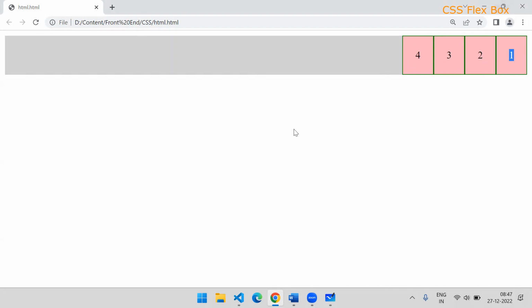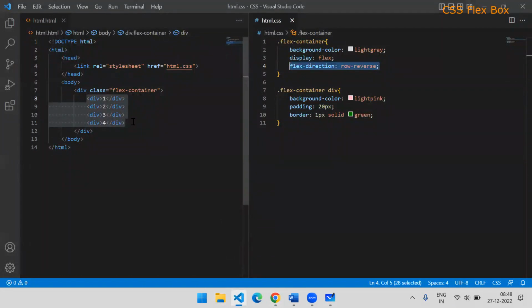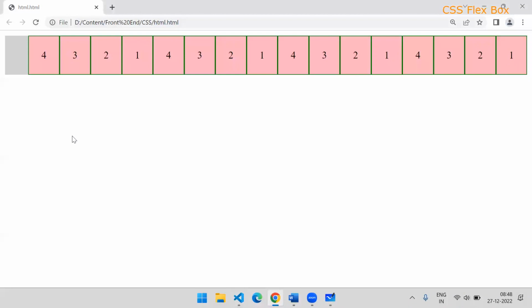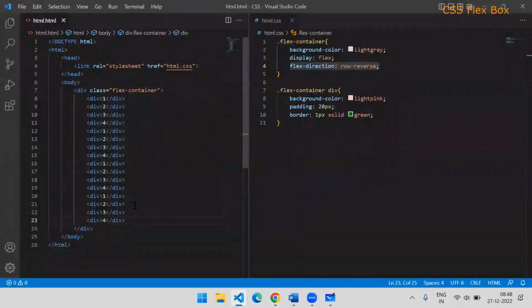Now let's say I have multiple elements. I will add many elements to this. I have added as many elements as I want, and still they are able to fit. I will add a few more.